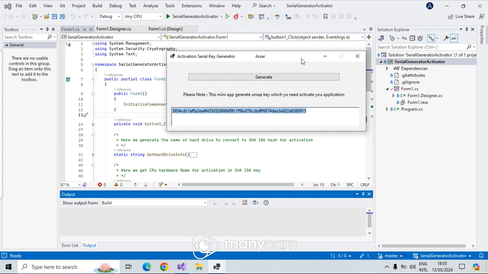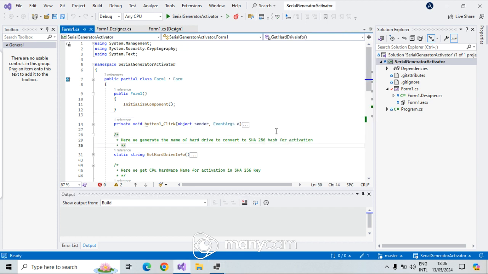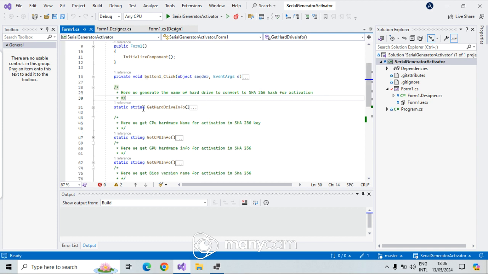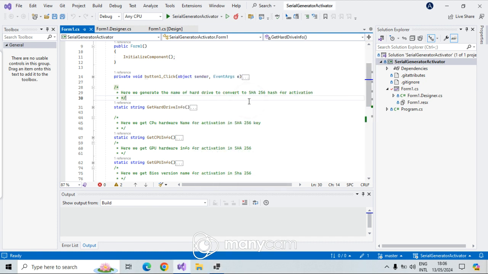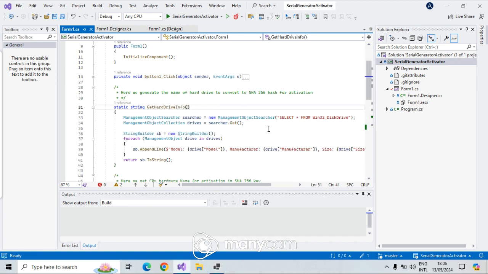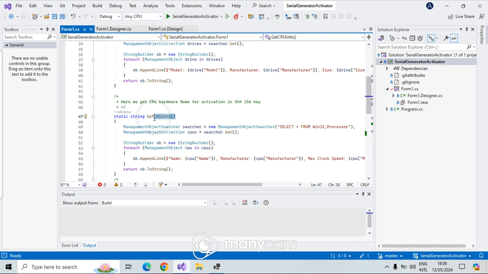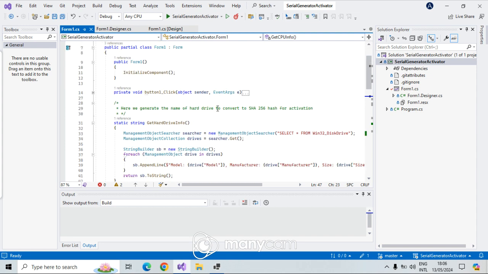I need to make a mechanism, a function that gives me a unique hash about this machine or this PC. If you go to your device manager, which I'm not going to do right now, you will see you have hardware there. In this key generator I have some functions to generate this key. The first one is get hard drive info. It returns me hard drive info, or let me call, for example, GPU info, to show you how the output looks like.